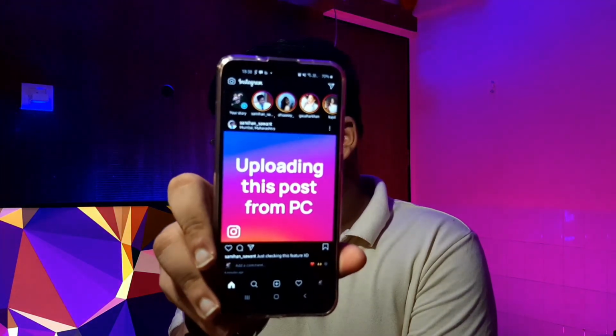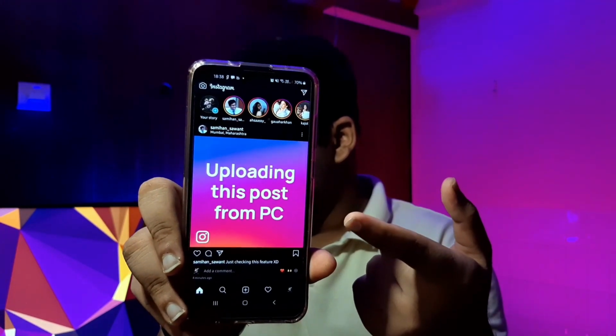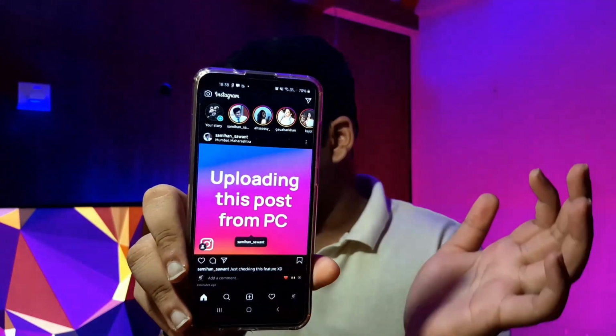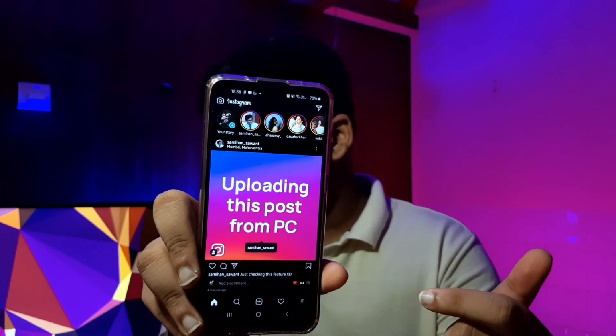Now let's check whether it appears on the mobile phone application or not. So just now I opened my mom's mobile phone, and as you can see, the first post is our post. Let me show you. Alright, so as you can see, the location is given Mumbai, Maharashtra. The post is here. Let's check whether the tags are available. Yeah, see, I tagged myself and it's available, and the caption is also correct. So yeah, our post was uploaded. Okay, so as you saw, we successfully uploaded a post from our PC to Instagram.